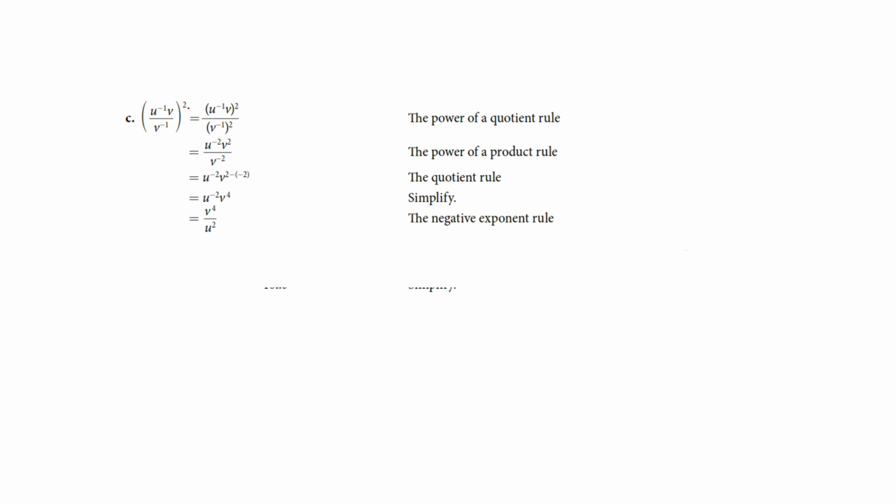Now, I can give the square to everyone, both on the top and the bottom. So I'm giving it like it's on the top like this. I actually like the way they did that. And now I can give the square to everyone inside of that top. Do you see how they got from here to here? Okay, well now I've got v to the second on the bottom, v to the -2nd on the bottom. So that's like v to the second minus -2. Two negatives make it a positive. That's where they got v to the fourth. Then their final step is they move the u to the bottom to make it a positive.